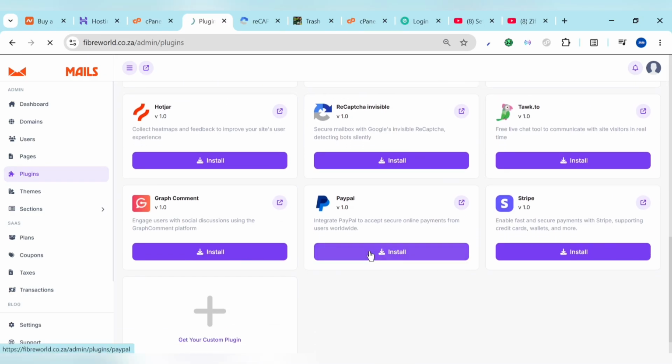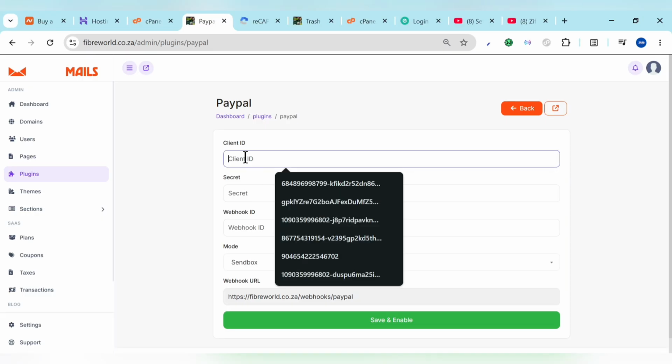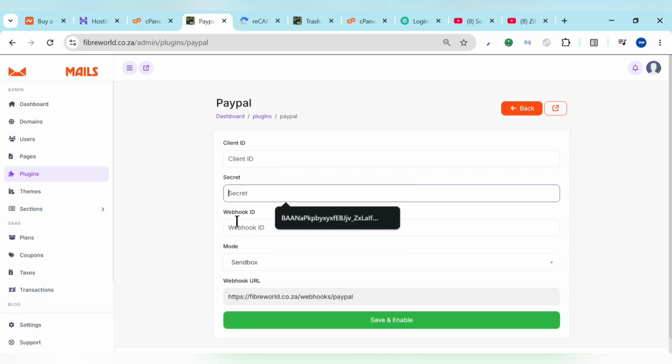So now for the payment, you could use PayPal or Stripe. Just make sure to get a client ID and secret key on this. Now if you have any issue in getting all of this, because the video is already getting too long, we don't want to make it so complex for you, but it's also simple. Make sure you have a PayPal account. Even if you're in Nigeria, you can open a PayPal account now and link it to Paga. It's pretty simple. Then you could get your client ID, secret key, and everything. All of this process is very simple.